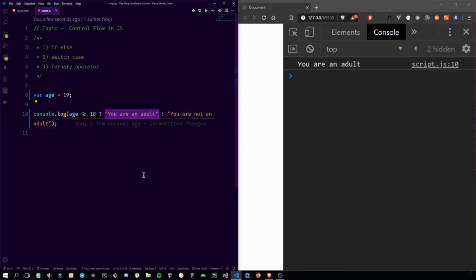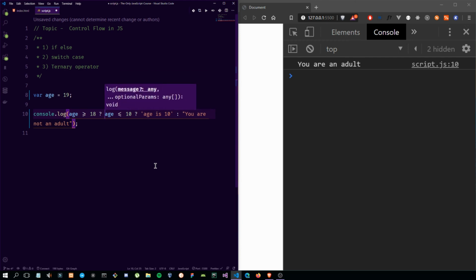Like if age is greater than or equal to 18, you are printing an adult, and you can put in one more thing. If, for example, age is equal to 10 question mark, then age is 10, or let me do it a little differently.